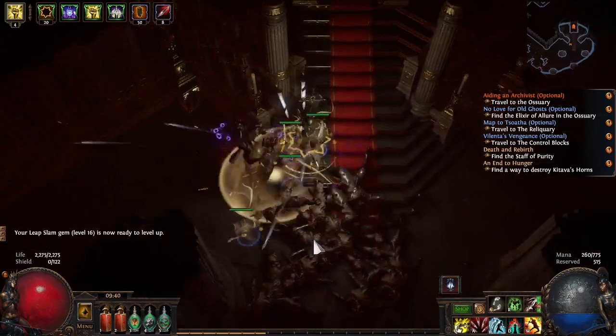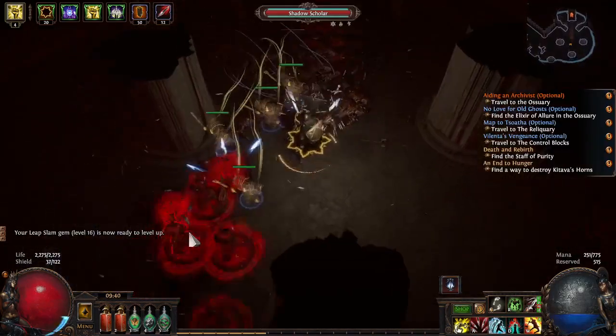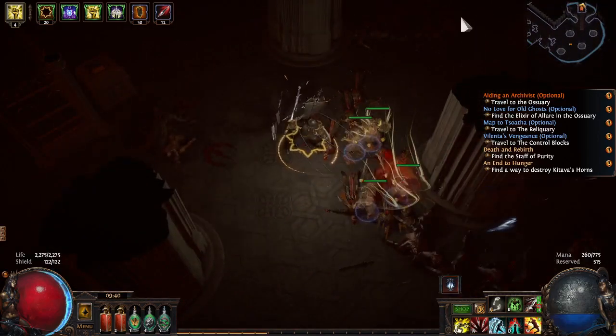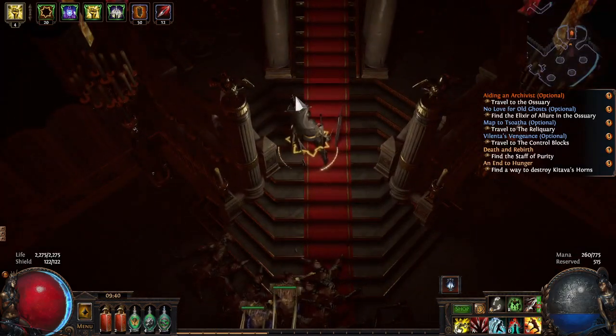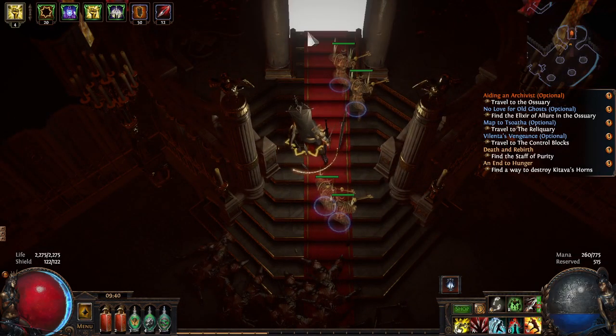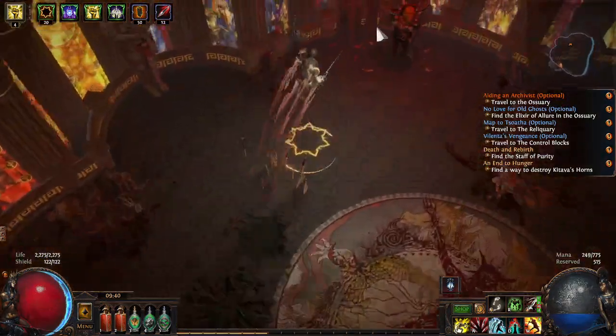I think the Defiled Cathedral, the Desecrated Chambers, sorry, is actually one of the better farming spots in some ways. I'm not sure how true that is, but in Act 10 it does feel like there's a lot of magic packs here. Alright, so Avarius got rebuilt.